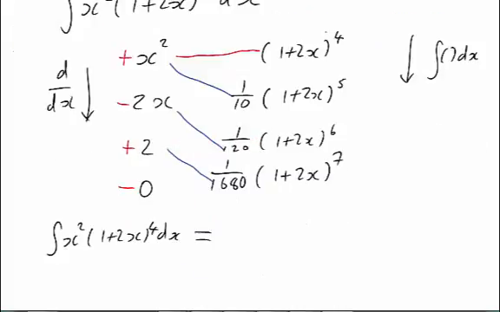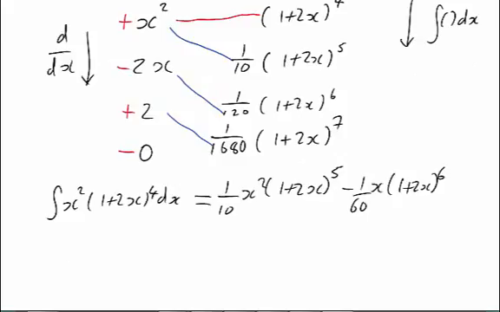So for the first one that's x squared times a tenth and the fifth power of 1 plus 2x. The next term has x times 1 plus 2x to the sixth and the coefficient is minus 2 over 120 which simplifies to minus 1 over 60. And then finally 2 over 1680 simplifies to 1 over 840 times 1 plus 2x to the seventh. That answer is now finished if we wish.